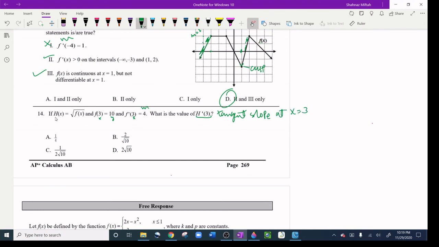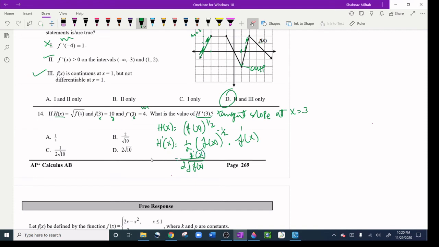So I have to take a derivative of h of x. I have to rewrite h of x first because I have that square root, and we always rewrite the square root. Take a derivative. It's a chain rule. Half jumps to the front, keep the f of x inside as it is, and half subtract 1 is negative half, times the inside derivative, which is f prime x. Then I have to rewrite this. So the 2 goes with the square root of f of x, and the f prime x goes on the top.